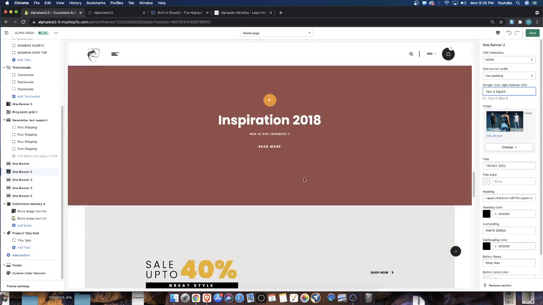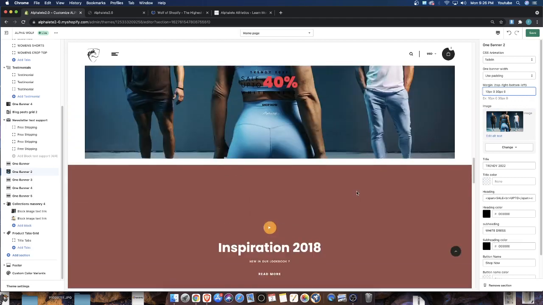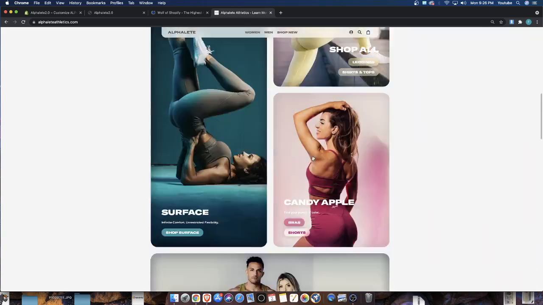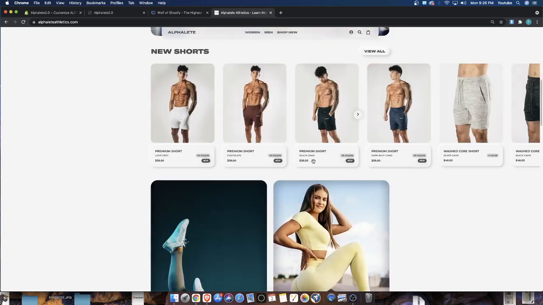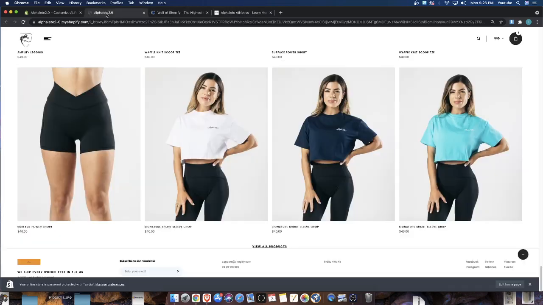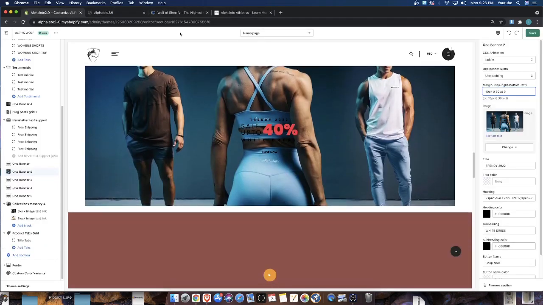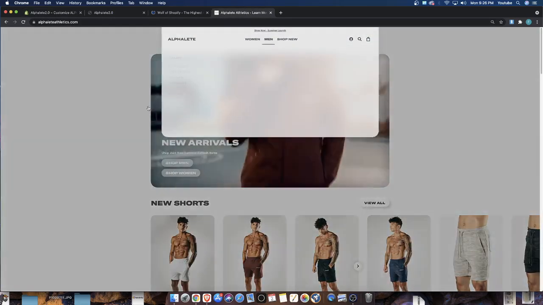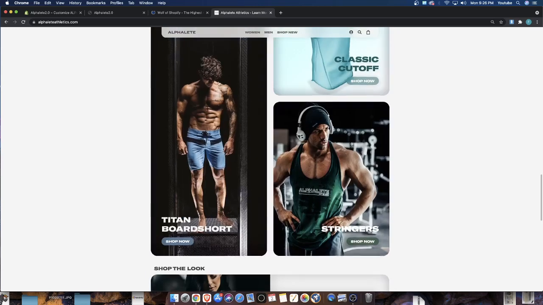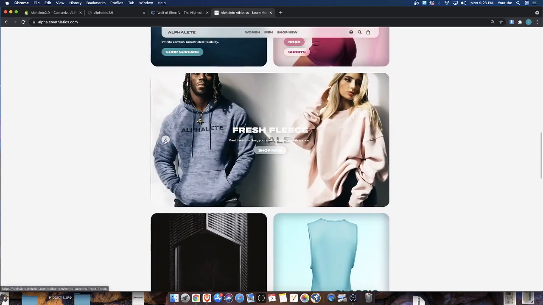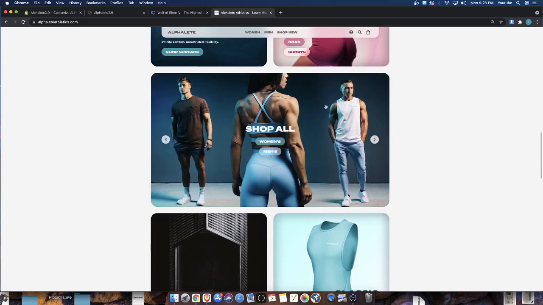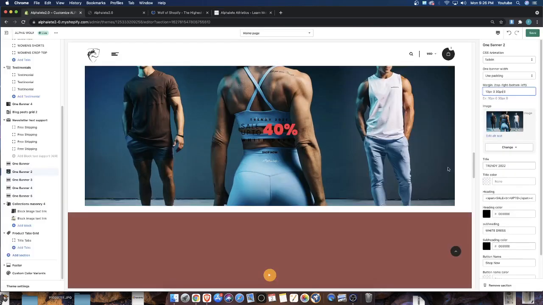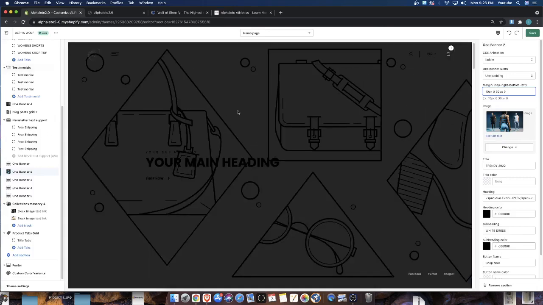And these are just different examples of banners. Now, something I want to say is about this banner right here. You can see here on the Alphalete official website, where is this main banner? I can't even find it. I guess this was a temporary banner that they used. This banner is designed much smaller, so it's designed to fit right here, and that's why it's looking pixelated and not clear. Maybe it's here somewhere. Yeah, here it is. This is the banner. It's much, much smaller. It's designed for a smaller image, so that's why we're having this pixelation error.